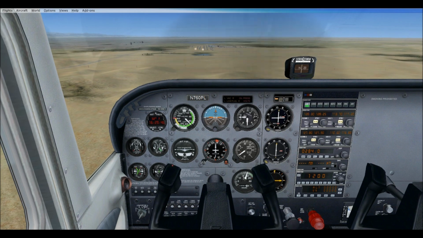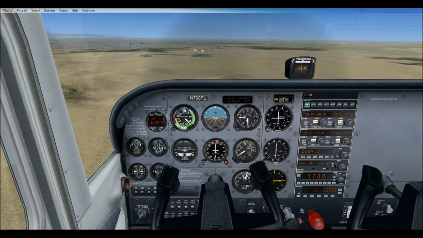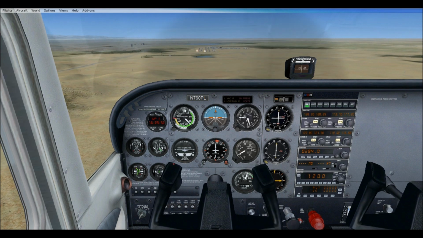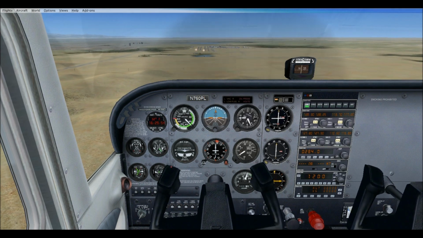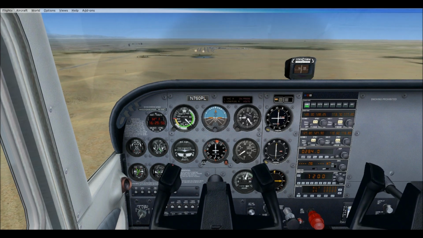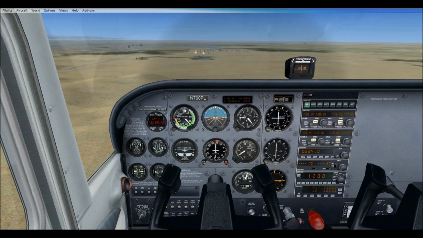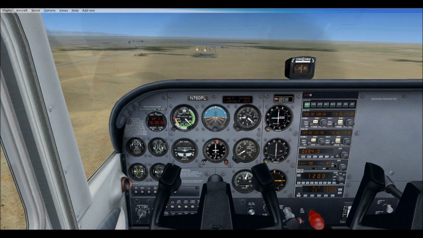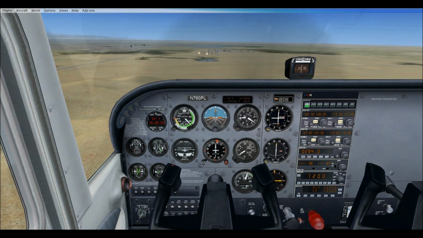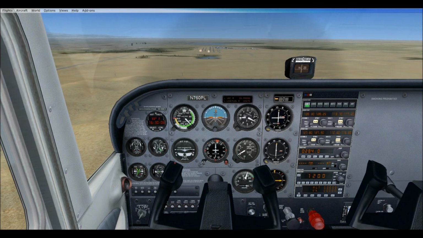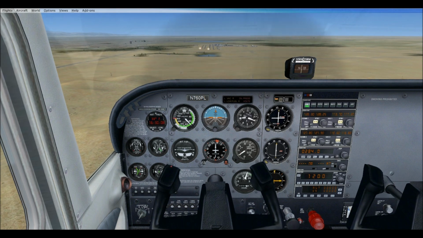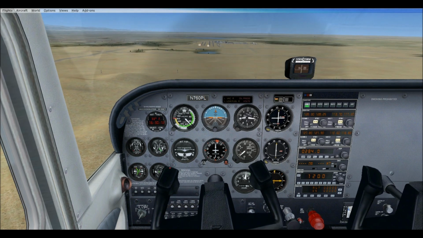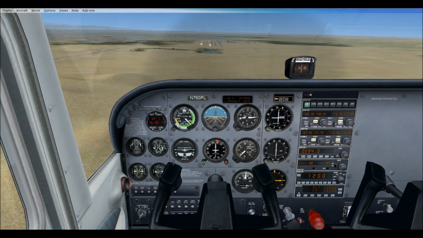And if you don't feel like an approach, you can do what they call a go around, where you cram it, clean it, and call it. Whenever we say cram it, we mean throw the throttle in to full, clean it, pull your flaps up, pull your gear up when it's safe, and then call it, contact the tower and let them know that you're going around. But we don't need it right now because we are high, and we like to be high. High is more favorable than low.